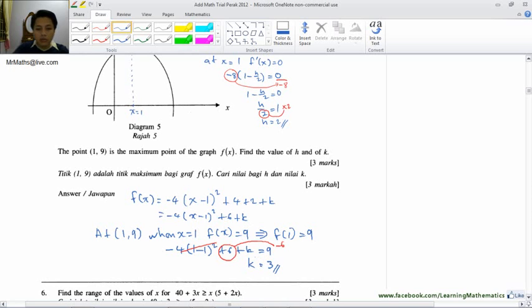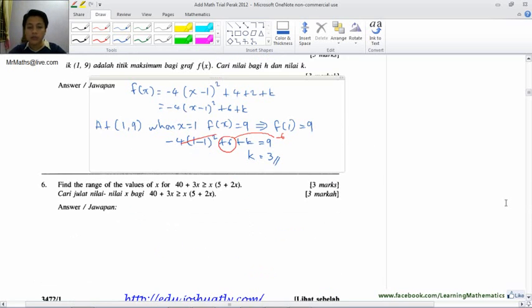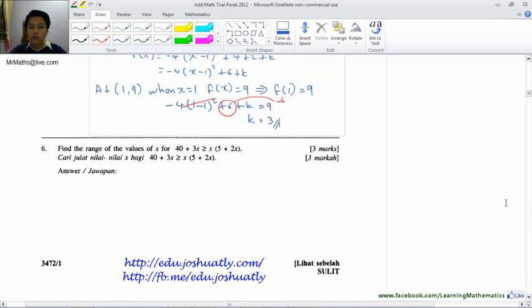Okay, not so difficult. We'll move to question number 6. Remember, if you have difficulty understanding my steps, you can always repeat this video again, because that's the beauty of my module, because it's done as a video. You don't need to ask me to repeat how I answer the question, but you yourself can control the video. You can move forward, you can move backward as many times as you like. You can fast forward. It's up to you. So that's the beauty of our technology today.